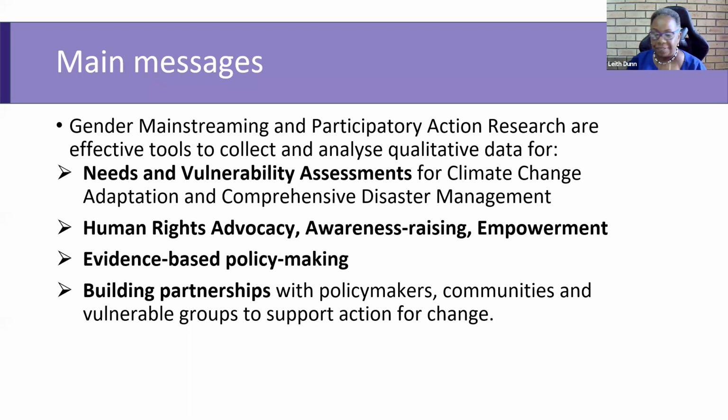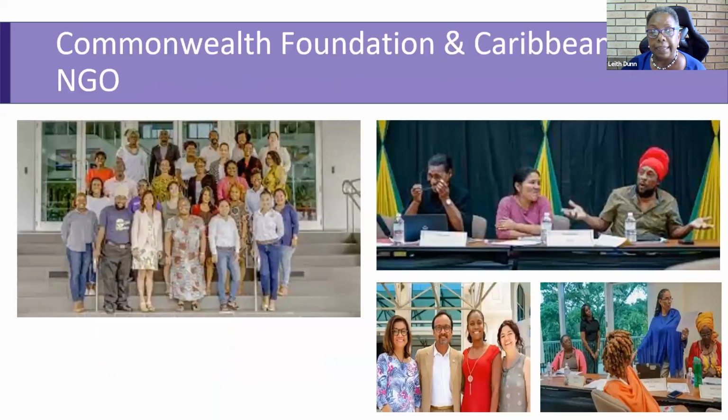No, that's very clear. And in fact, for the first one, the issue of how do you share the research? So I'm going to give you the example from work we did for the Commonwealth Foundation, which is 53 countries, and they wanted to work on mainstreaming gender and climate change and disasters in the Caribbean. So we engaged them through online research and collected the information, but we also had that validation workshop. So I'm going to go back to that picture, and the implications of this picture on the left is just one of the ways you talk about things. You know, this is what we're hearing. We have dialogue here, and that is what this picture is about, right?